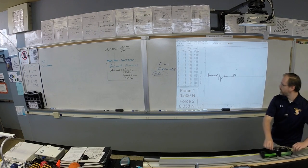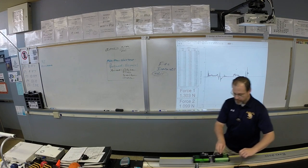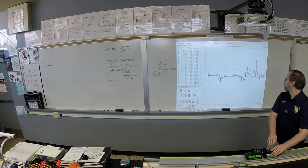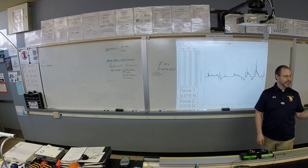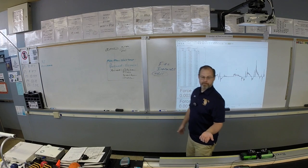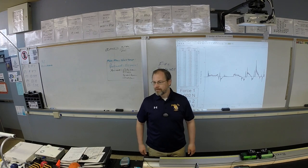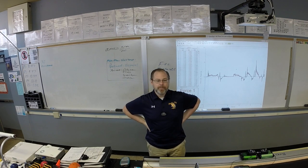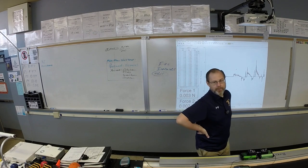What if I pull the other one? I pull the other way. What if I pull this one? And if I pull this one? Wow. So, why are they the same? The pulling car has to exert as much force as the car that's being pulled exerts drag. What would have to happen if the force of one was larger than the force of the other?